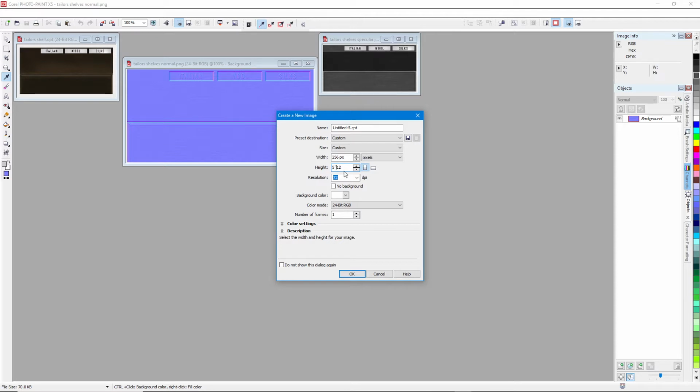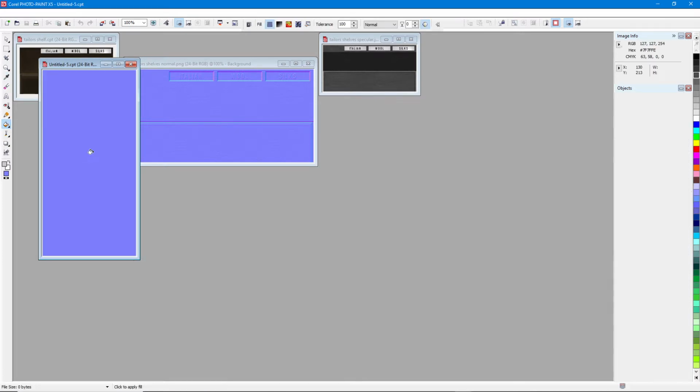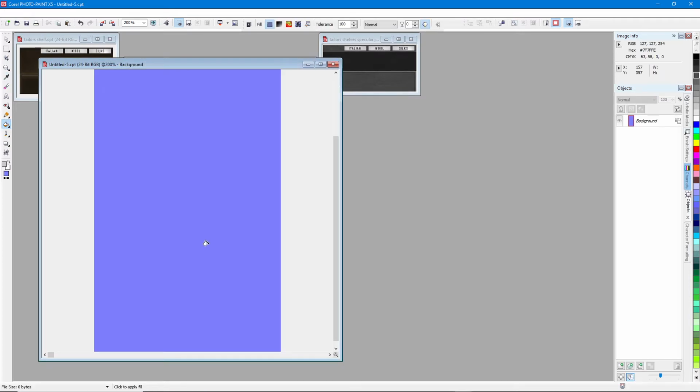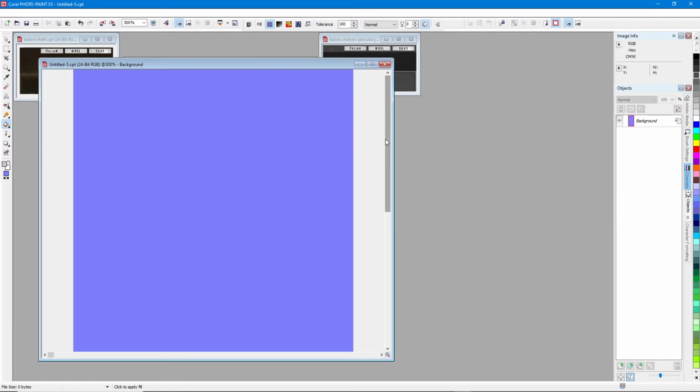Flood fill. So this is just an image with a color, you can see in the corner, RGB 127, 127, 254.